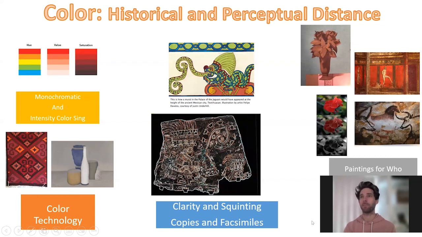And then I have some ideas about the history of mural painting in general, and the Roman paintings in Pompeii, and the cave paintings in Lascaux. And then we'll also talk about the idea of facsimiles or reproductions and copies, and how to deal with that in terms of color and what that even means. So that's just a quick reference slide to get into it, and then I'll go through the paintings.